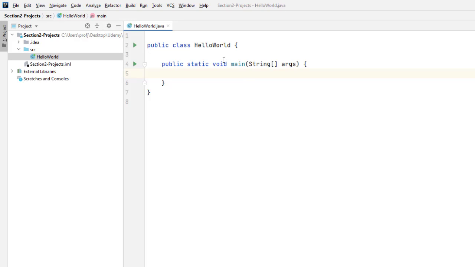Many of the details of what is in the code may not mean much to you right now. And that's completely okay. Especially if you've never programmed before, that's entirely expected. For now, you can just know that the public part means that the other classes and methods outside of this class can have full access to something. The word static means that the main method belongs to this Hello World class and can be called by the system directly on this class. We'll get more into static a lot later.